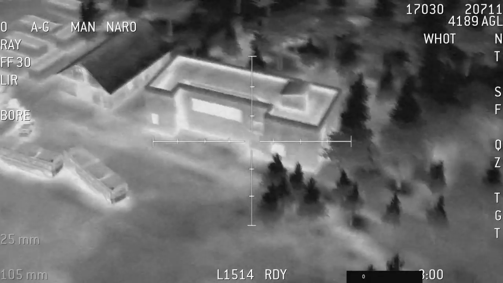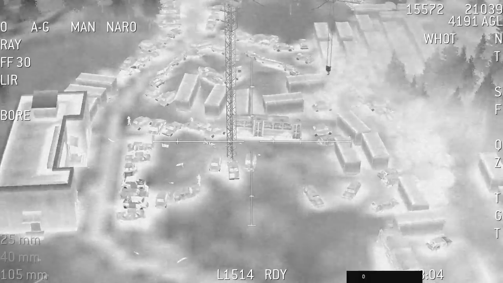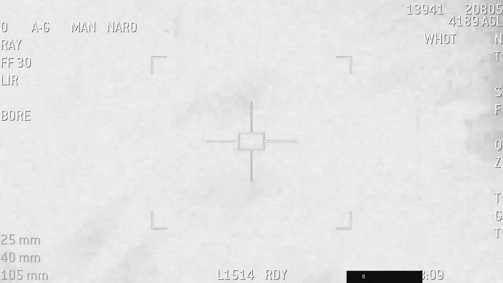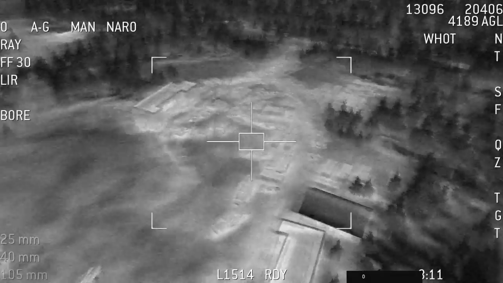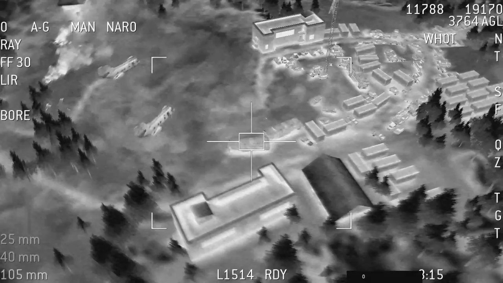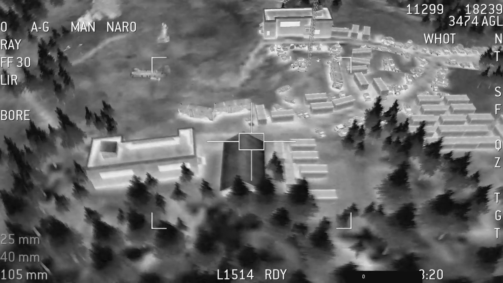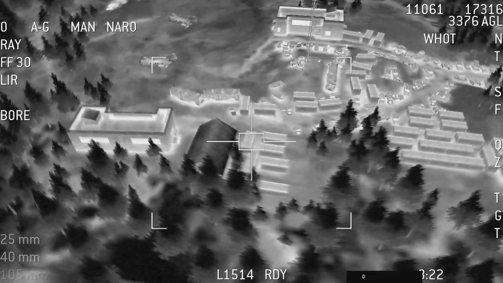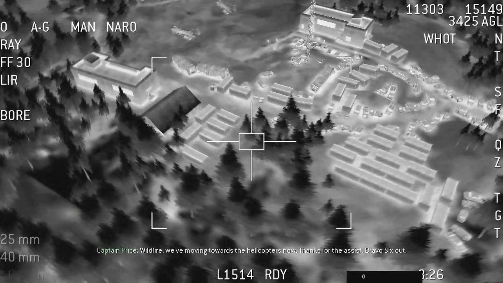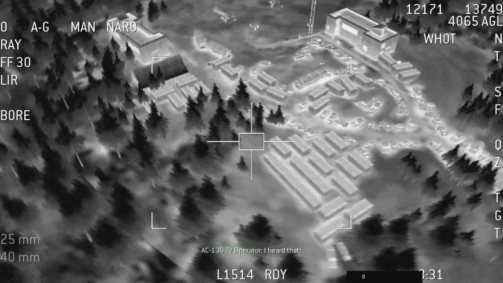There's heat, which is pretty good as a speedrun as well. Sins of the Father, awesome mission. Then what do I have next? Next we have All In, I think. No, All In is after that. Or this is... I don't remember. Can't remember the name. Where you have to rescue Griggs. Be one hell of a highlight reel. Yeah, I heard that.